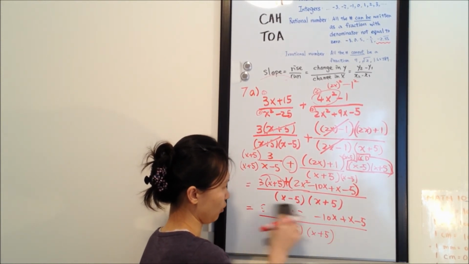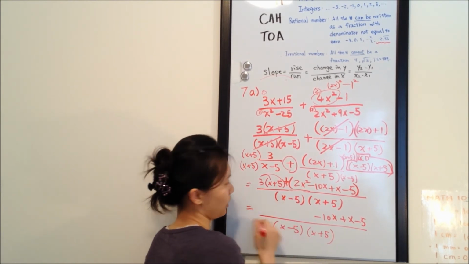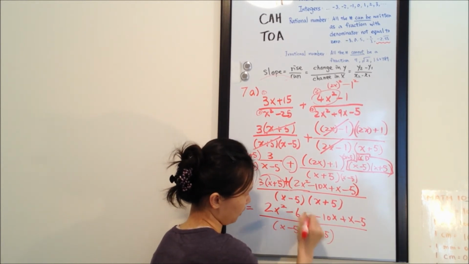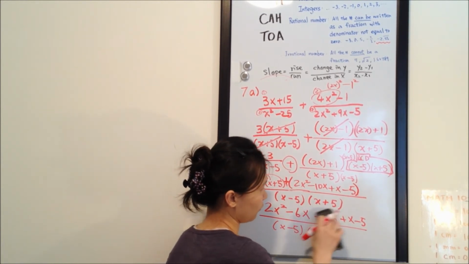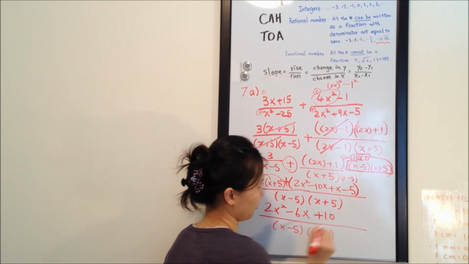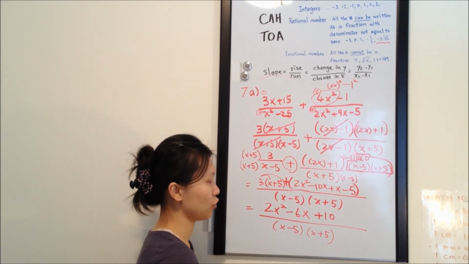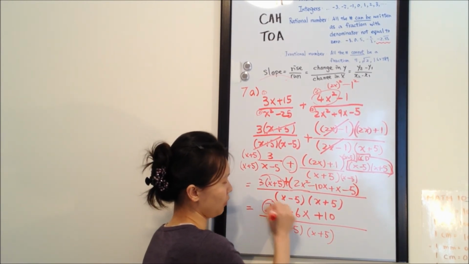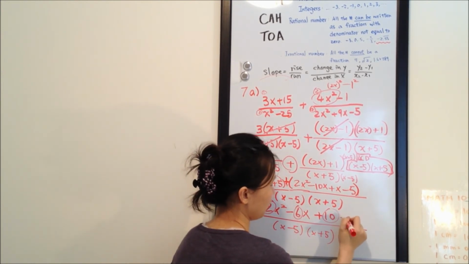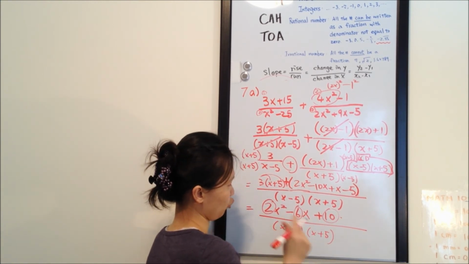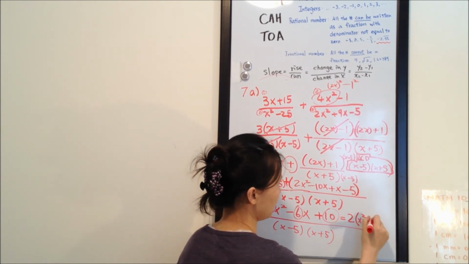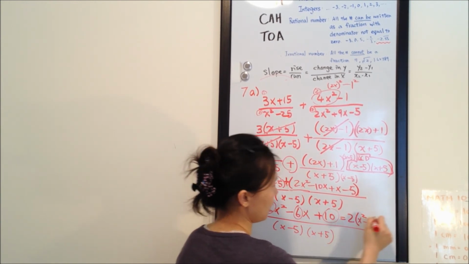So it will be, because I don't have enough room, so I'll just do here. 2x squared, then negative 6x. And it was 15, and minus 5 will give me plus 10. Okay? And we can shorten it again. We can factor the 2 out, right? Because you see they can all divide by 2. And it will give me something like 2 bracket x squared minus 3x, don't forget the x, and then plus 5.